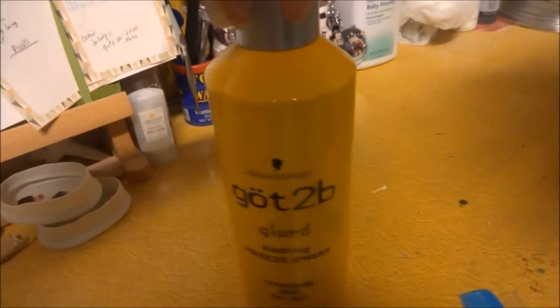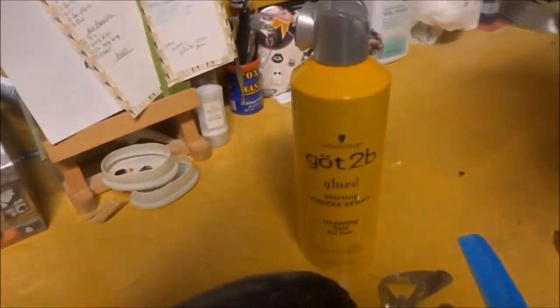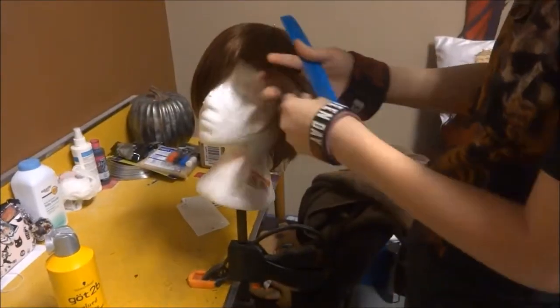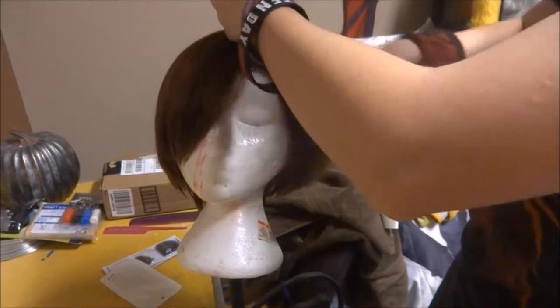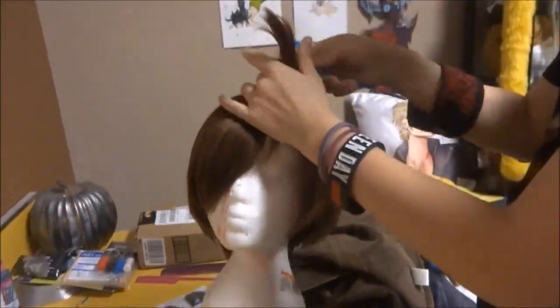For this process, you will need a hairdryer, hair clips, hairspray, a wide tooth comb, a wig head, and scissors if this is your first time styling. First, separate out your bangs as these will become his horns later. Once you've got a good amount of bang, clip it out of the way and do the same on the other side.